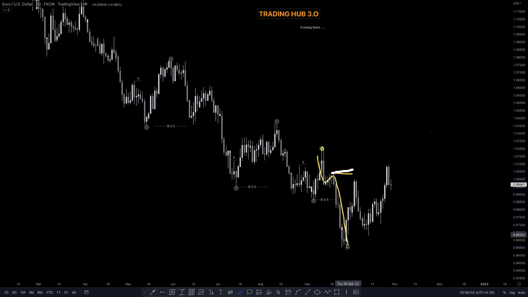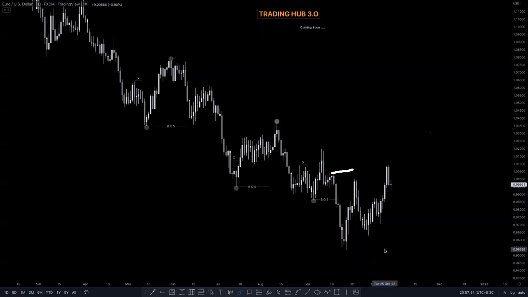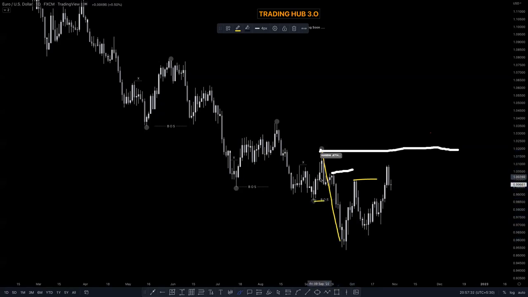Correct. So what happens if the market pushes downside, something like this? Where is the inducement? This high, because this is our first high. A lot of people do the wrong thing here: they mark an invalid inducement, they mark this as an inducement. No, this is not an inducement. An inducement only happens on the side where the market breaks the structure, only this line. For example, here this line was broken by this low. Correct. So this becomes our inducement.